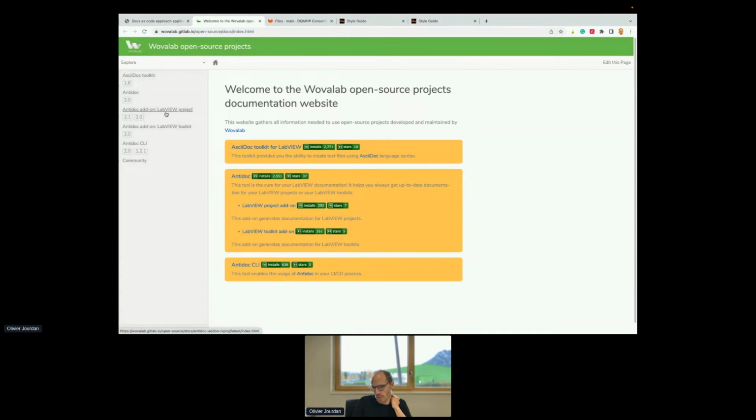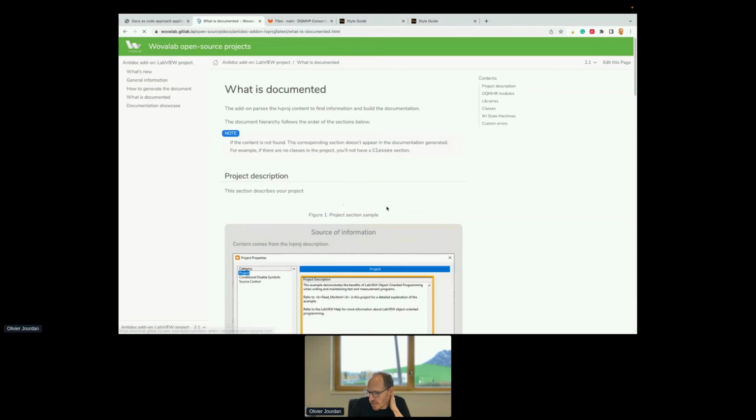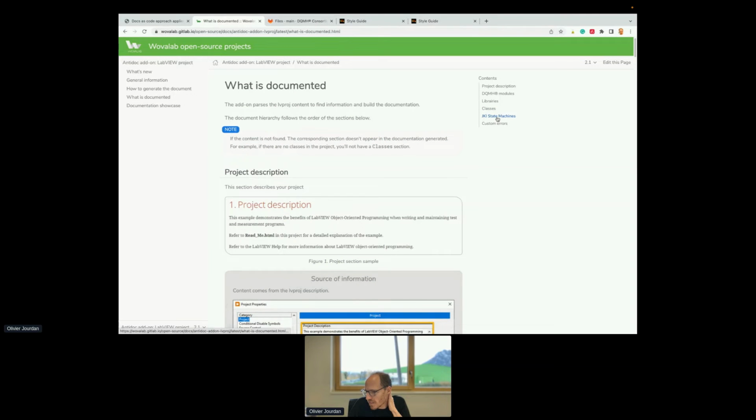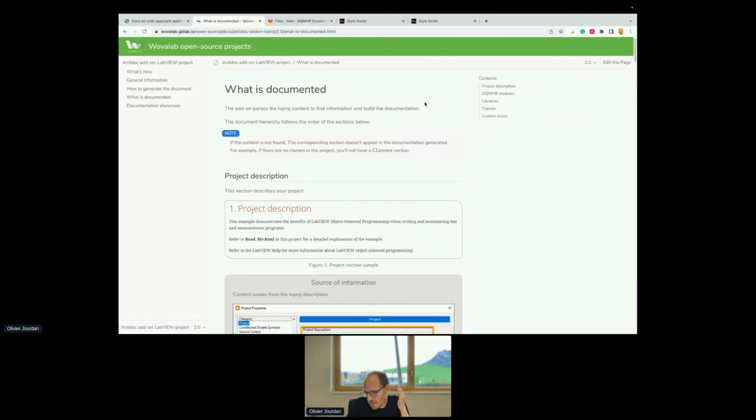If I dive into the website and look for what is documented by this add-on, I can see here that navigation in the website is quite modern. With the 2.1 version, we are documenting the GKE state machines. But I can access the 2.0 documentation, and in this version, GKE state machine wasn't documented.